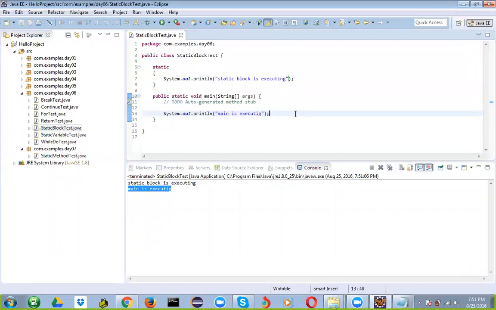But the actual need of the static block is that it is used to initialize your static members. If you want to initialize any static fields, we use a constructor to initialize the regular fields, right? Why do we do it in a constructor? Because we might want to create each and every instance with a different set of values. When you do initialization in the constructor, you might pass employee number 100, so I would like to create my employee object with 100.